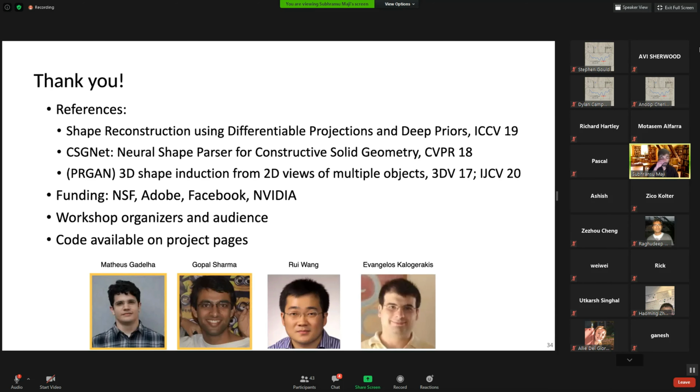All right. So with that, let me sum up. I talked about 3 different papers in the space of solving inverse problems without necessarily having tons of supervision to train the inverse model directly. We combine ideas from implicit shape representations and differentiable graphics engines or rendering processes to train these kinds of models. And I'd like to thank Matthias and Gopal, who are the students leading much of the work. And thank you for having me here.